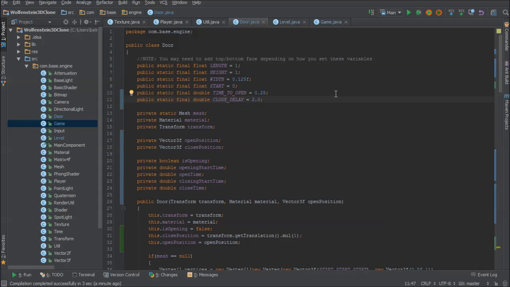And yeah, so hopefully in the next video, we'll be able to move on to enemies. We'll be able to get some Wolfenstein SSs in there, running around, looking out for a player, and ready to blast the bejeebus out of them. And it will be glorious. Well, in theory anyways. It might end up being horrible and painful, but let's just hope that doesn't happen. We'll cross that bridge when we come to it.